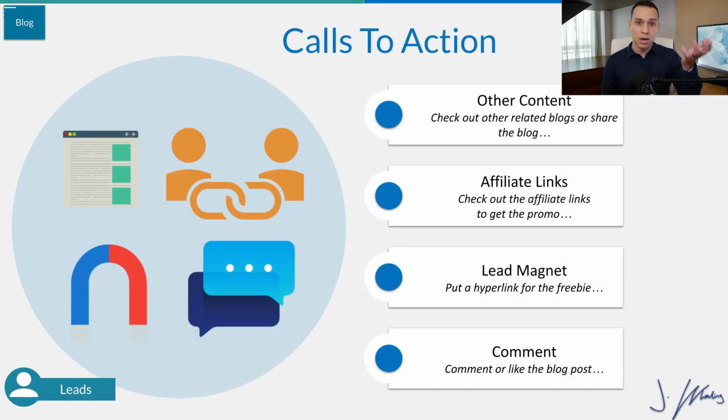So when it comes to the blog post itself, you have several options as how you're going to bridge the gap between the content that you've just created and actually converting a lead. And so all you need to do is somewhere in that blog post, just have a call to action to book a strategy call with you, check out one of your lead magnets, which we'll talk about in the final 3 techniques.